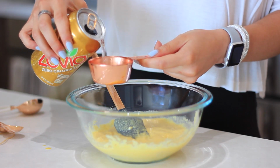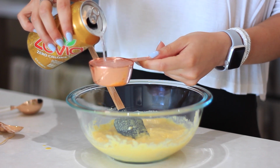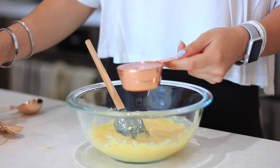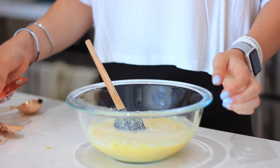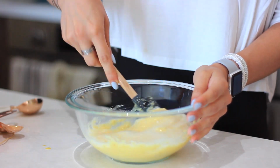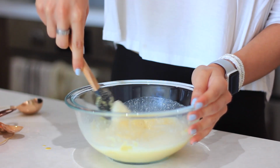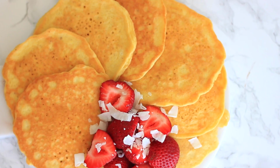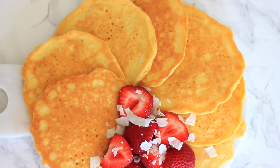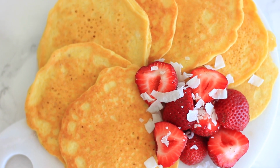Then I'm adding in the cream soda Zevia, which, as you guys can see, it's clear. It's got no artificial colors. It's sweetened with stevia, no GMOs, none of that stuff. It's delish. And it makes these pancakes so light and fluffy. It's a secret hack to getting a really good pancake. I'm cooking that on medium heat until the bubbles come through and then flipping them over. And then you get your wonderful cream soda pancakes. And guys, these smelled and tasted amazing.